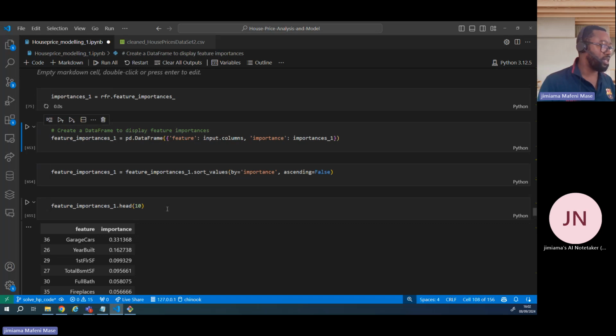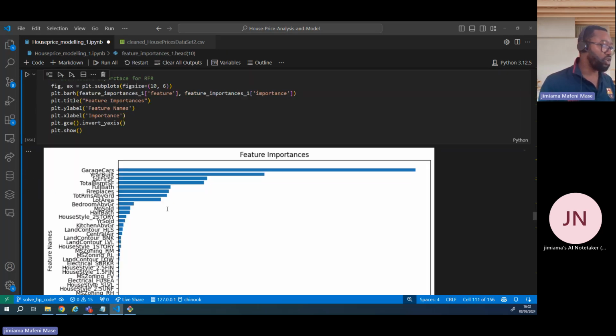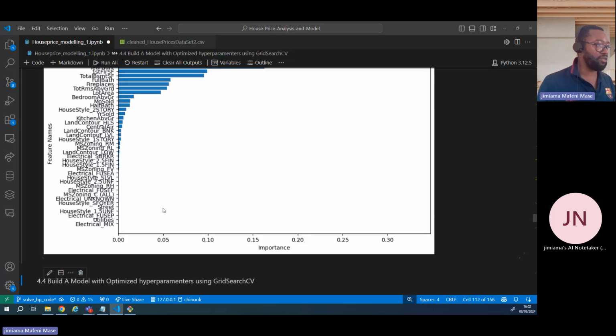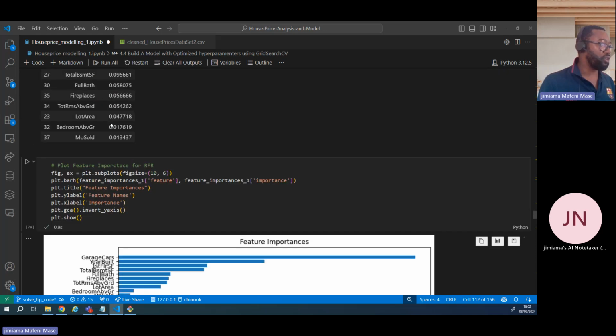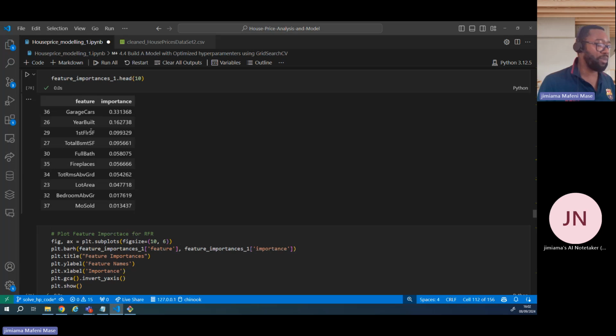So he can do feature importance. I think he's checking which features are driving the outcome. And he sees that houses that have garages have a higher influence on the selling price of the house. The year which the house was built also has a high influence on the selling price of the house. The total number of rooms in the basement, the total number of full bathrooms. So these are the top 10 features that have a high influence on the selling prices of houses, which is good. So he can use this to inform decisions on how to build houses to ensure that the houses can be sold at good prices.